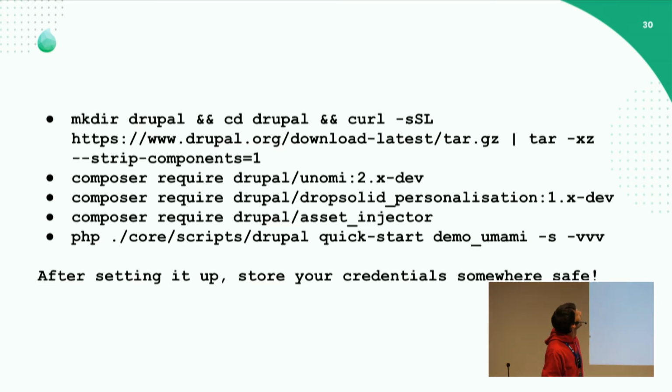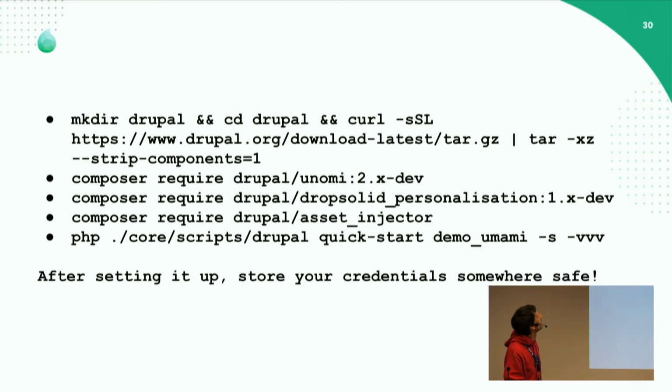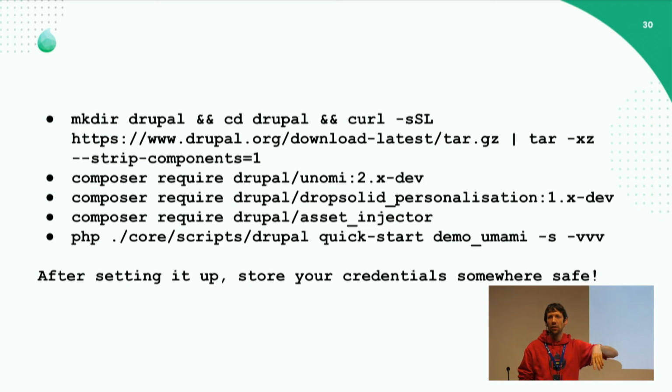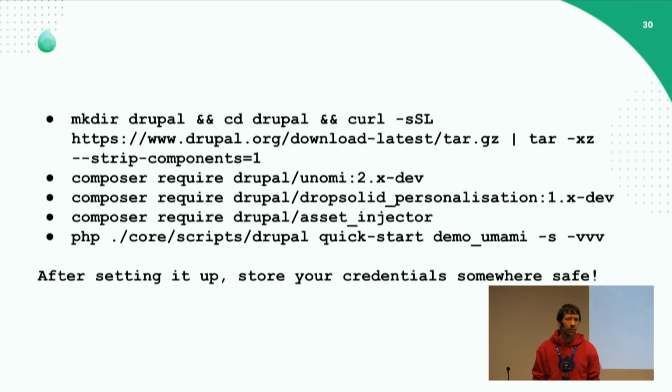Now, how do you set it up? These are the steps that I do for this demo. Just download Drupal, and then there's 2 modules that you need. There's a Unomi module, and then there's a plugin for authentication to the Dropsolid version of Unomi. But if you run Unomi locally, you have enough with only the first module. And then I do hacky stuff with Asset Injector because I didn't want to do a live demo with Google Tag Manager or Matomo or any of that stuff. Don't do this in production, this Asset Injector thing.